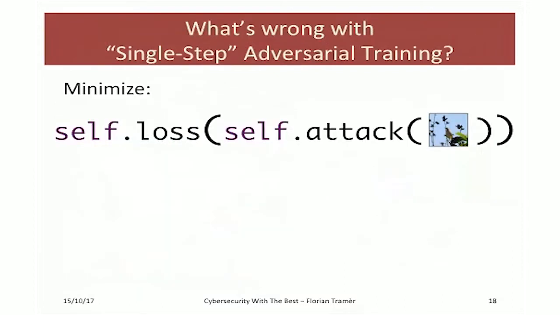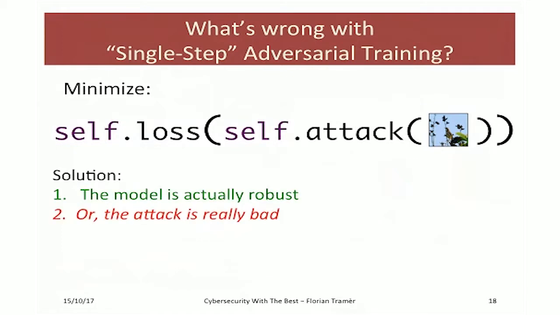So in order to come to our contribution here, this ensemble adversarial training, let's just look quickly at what's really going wrong with this sort of single-step adversarial training. Here, what we're doing when training is asking the model to minimize its loss on perturbed points, that it perturbs itself given its own gradient. There are essentially two ways we can minimize this expression. One solution would be to have a model that's actually robust, and so actually incurs a small loss for anything that comes out of this attack.